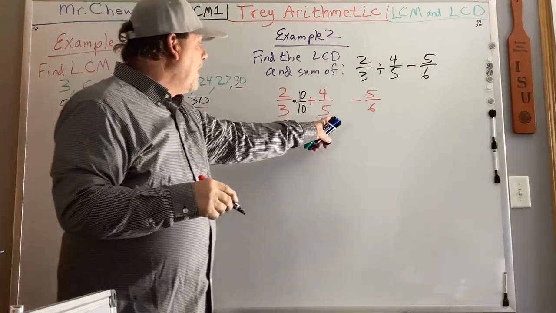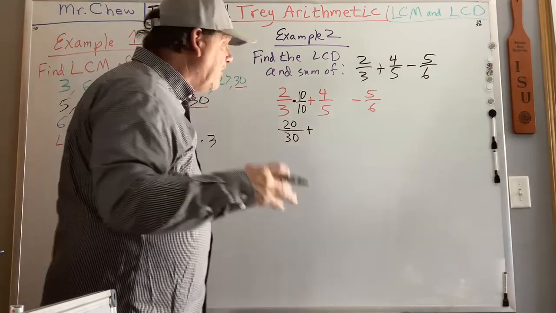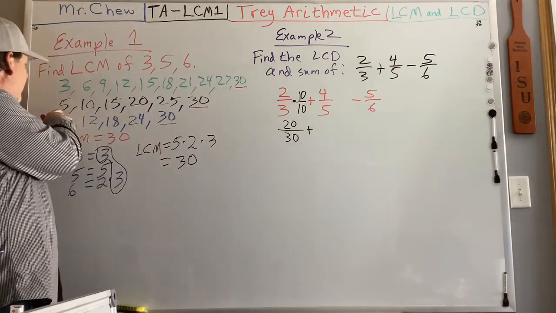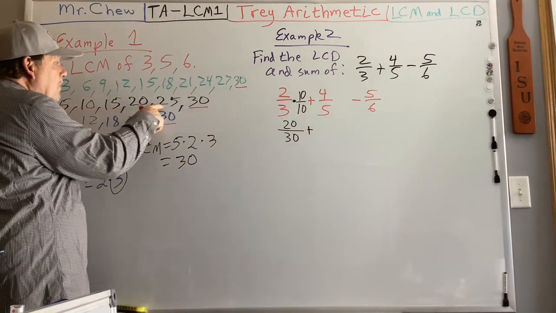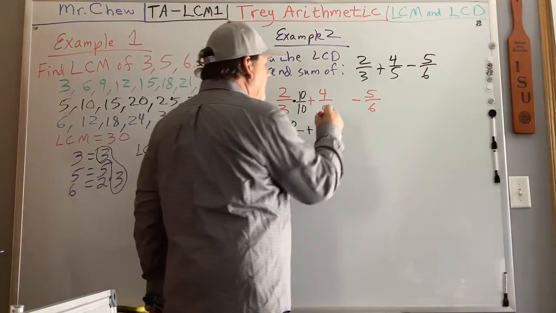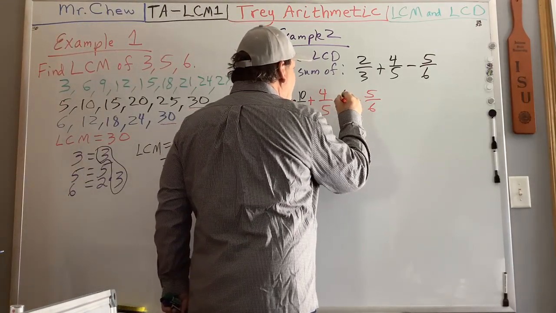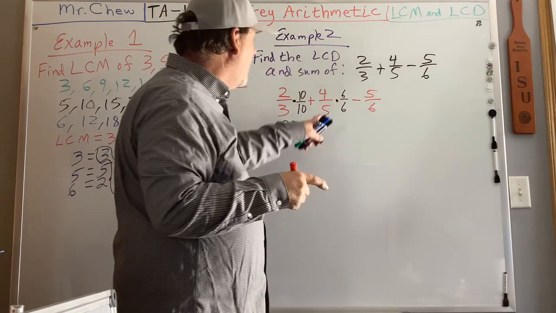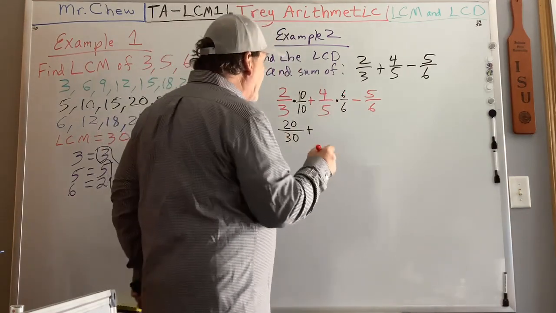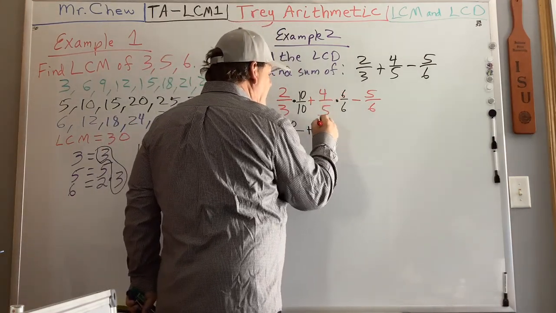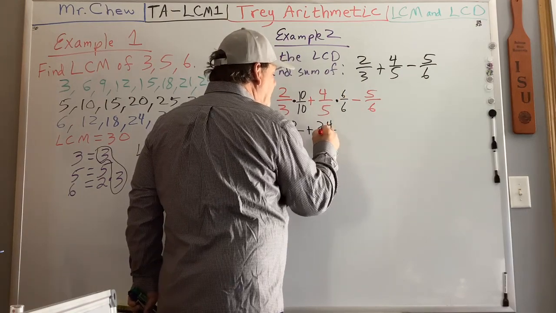So now what do you multiply by 5 to get 30? Well, either you take 30 divided by 5 or you count in the black here. 1, 2, 3, 4, 5, 6. So I multiply that by 6 over 6 because 6 over 6 is 1, and you want an equivalent fraction here. So 4 times 6 would be 24. 5 times 6 is 30.